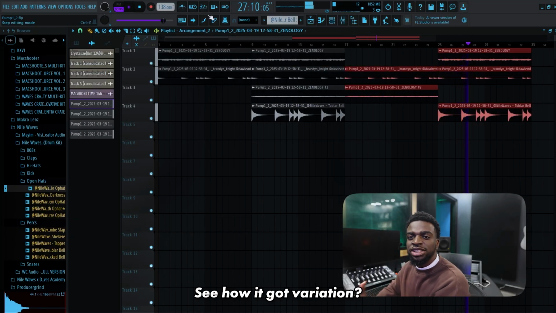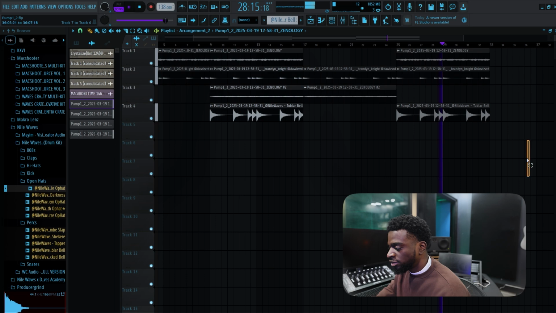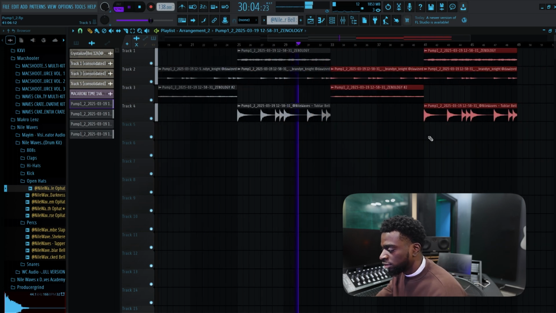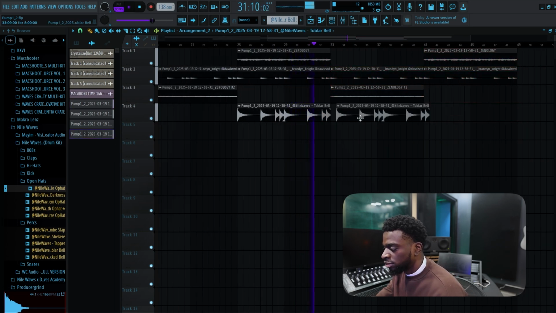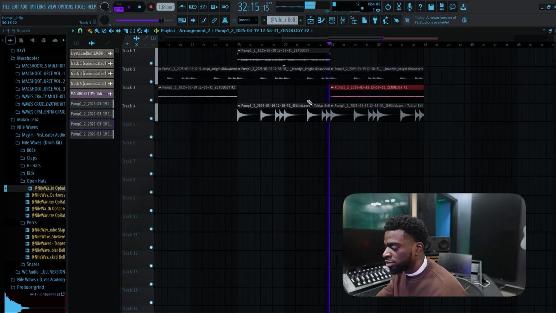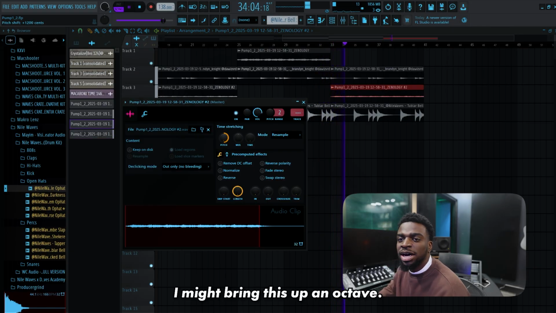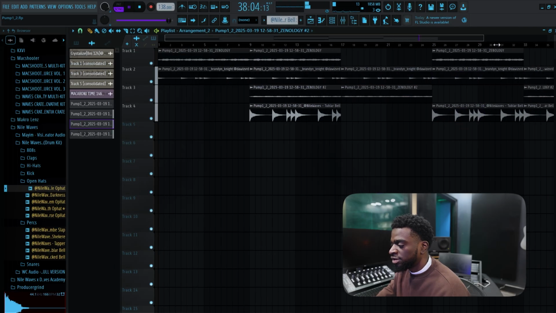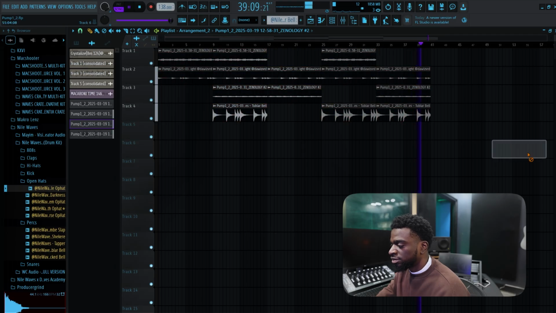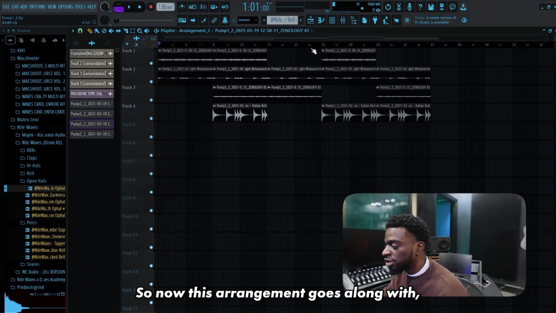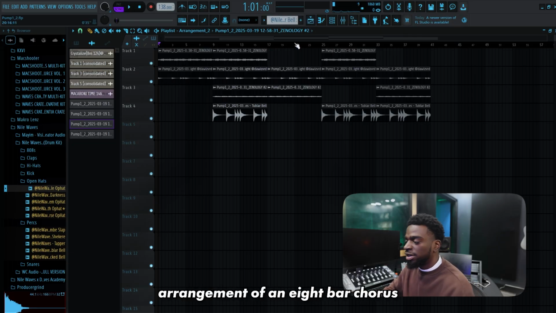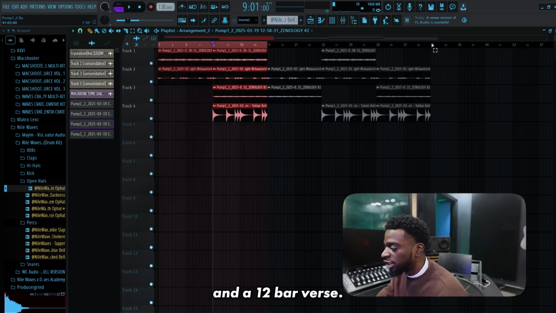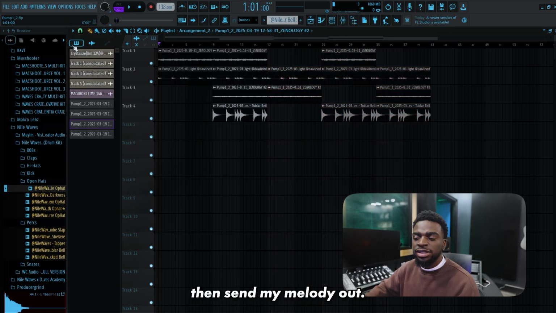See how I got variation going all the way through? I might bring this up an octave. So now this arrangement goes along with the normal trap arrangement of an 8-bar chorus and a 12-bar verse. And I will then send my melody out.